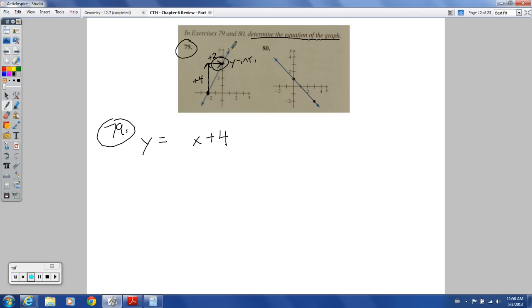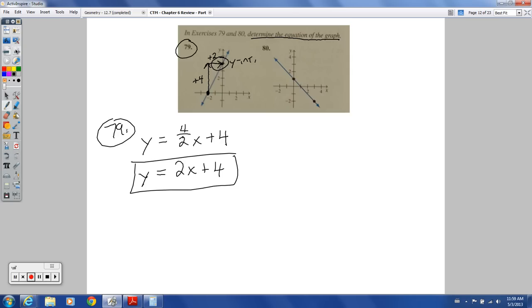And remember, we probably talked about Super Mario Brothers and Super Mario 1. He's running uphill. He is having a positive slope then. There's a positive slope to this line if he's running uphill as you move left to right on your TV screen. And so we have 4 over 2. That can be reduced down to just plain old 2. So 2x plus 4. That should be my final answer for number 79.